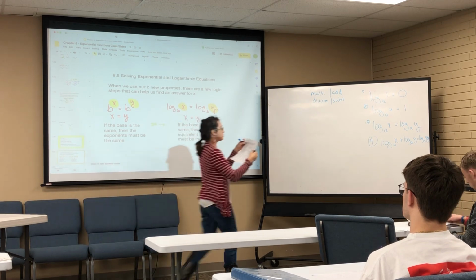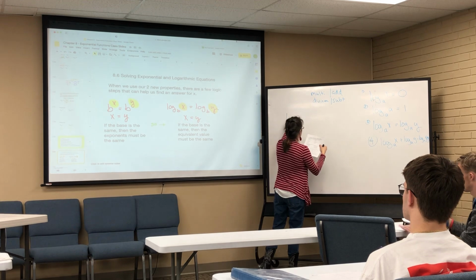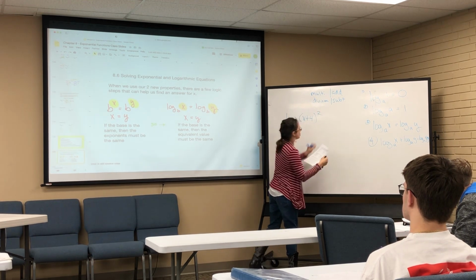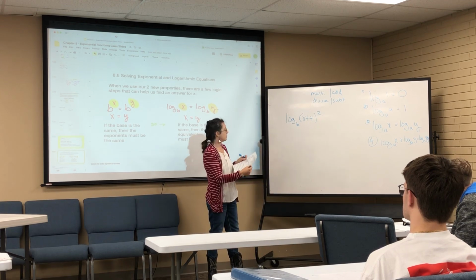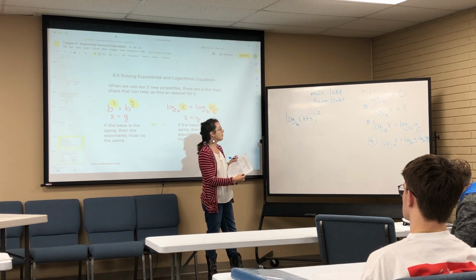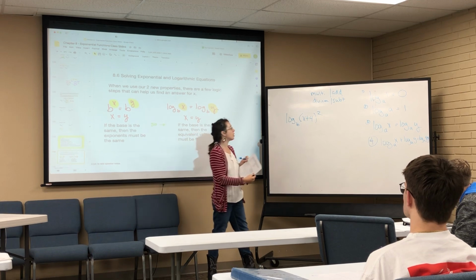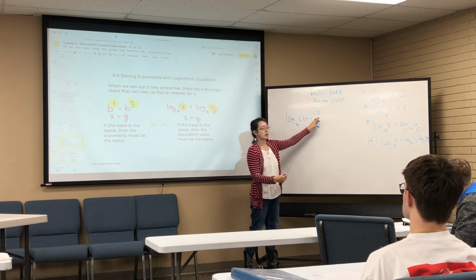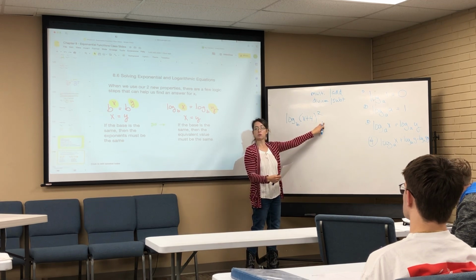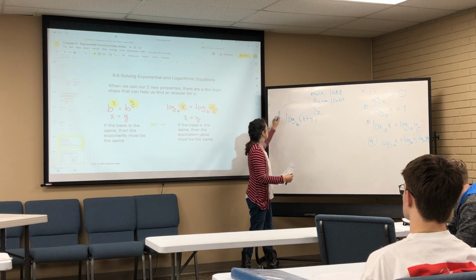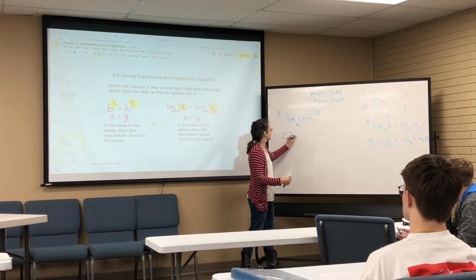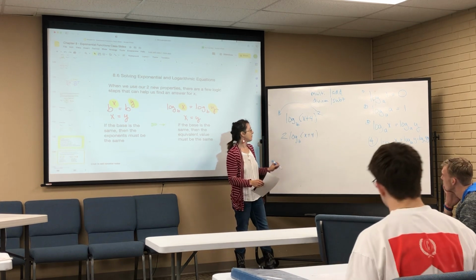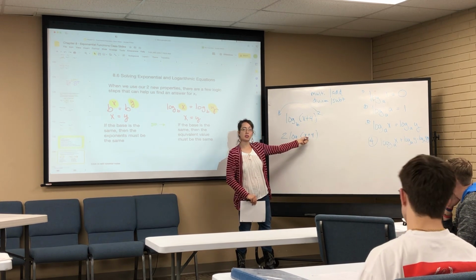So if we have the first one and it says log b of (x plus 4) squared, right? How can we simplify this? Is there a rule that we could use? Do we like to have 3 numbers stacked? No. You move it to the front. We can move the 2 to the front and have 2 log b (x plus 4). Okay. Do we have a rule for an addition inside?